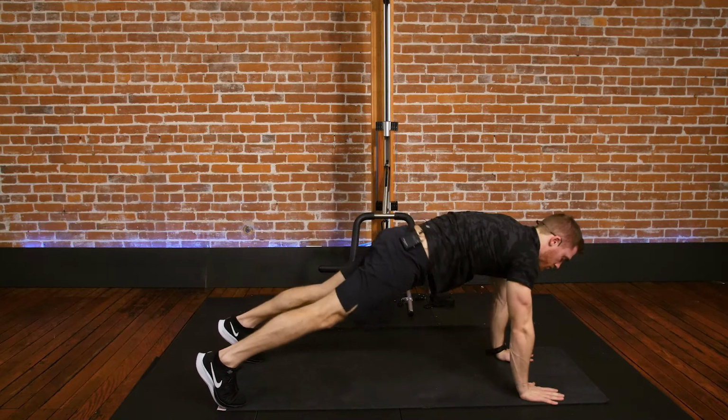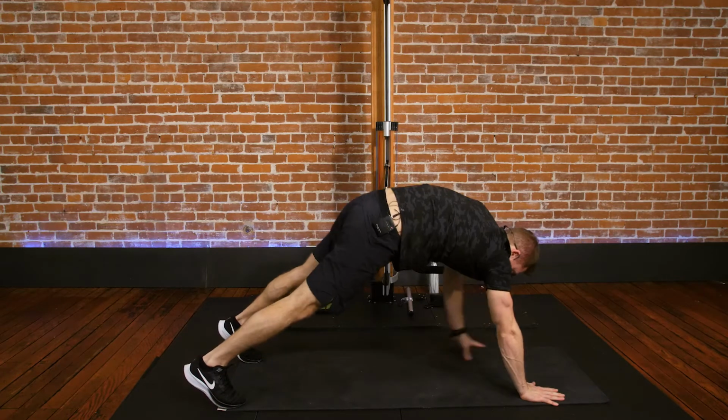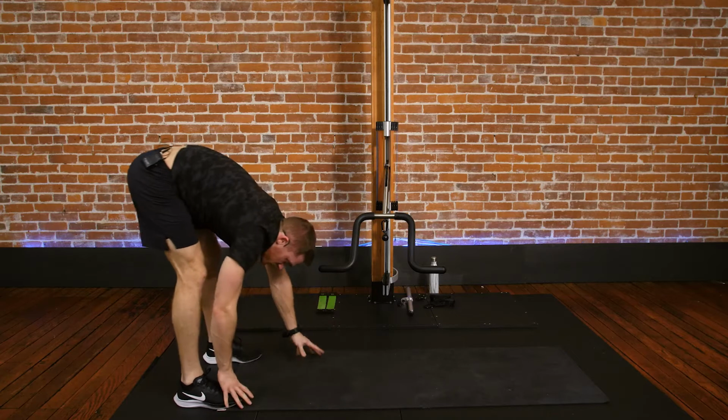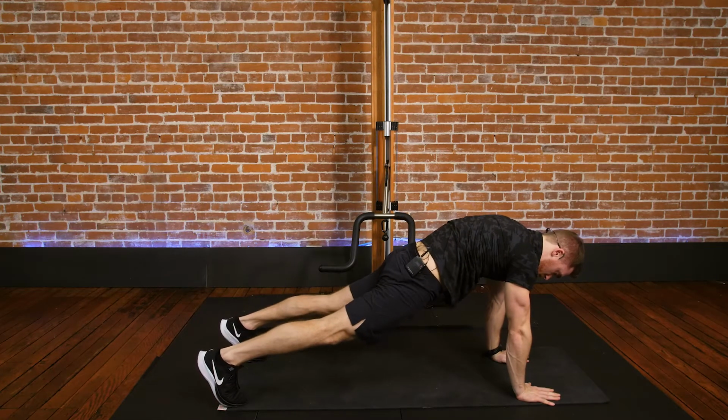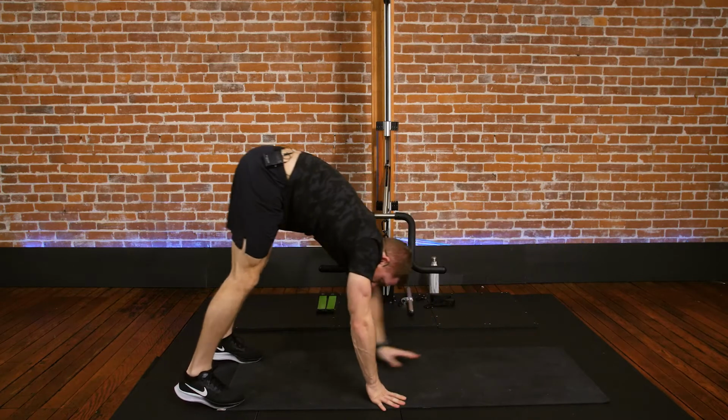Walk it out, hands underneath your shoulders. Squeeze your glutes, eat your shorts, eat your tights. Walk it in, touch your toes. Let's go one more time here. Walk it out and squeeze and bring it back in.